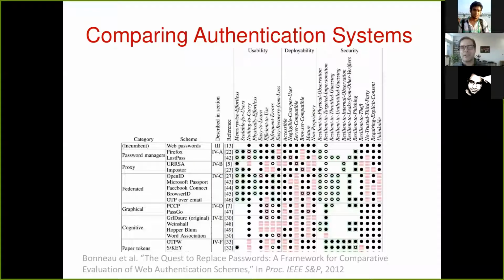We can't just say this is more secure and therefore it's the best. We have to think about how it will be deployed by system administrators, how it will be deployed if there's hardware involved that end users need to receive, how people will be able to use it, and how they will even perceive it. I would argue that this table is actually incomplete. It was an amazing first draft. There are a bunch of columns I would add, having worked on authentication for the past decade. But it's a really great way to look at these systematization of knowledge papers and get a good sense of what we are thinking about in this area, where all the research is, and what contributions we can make both to the research literature and to the practice of security in the world.